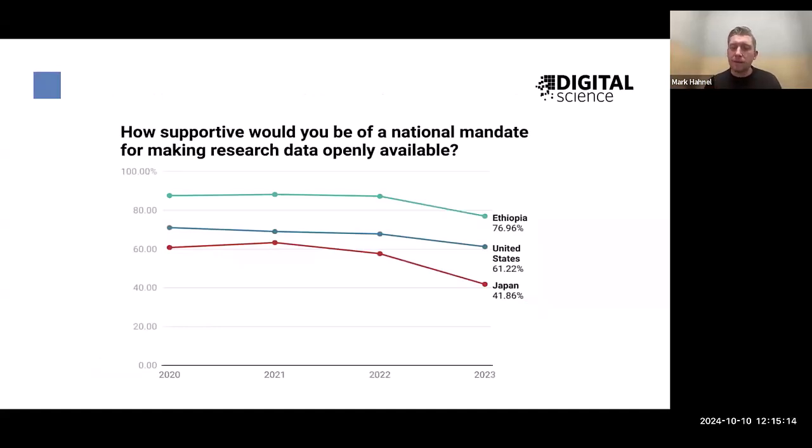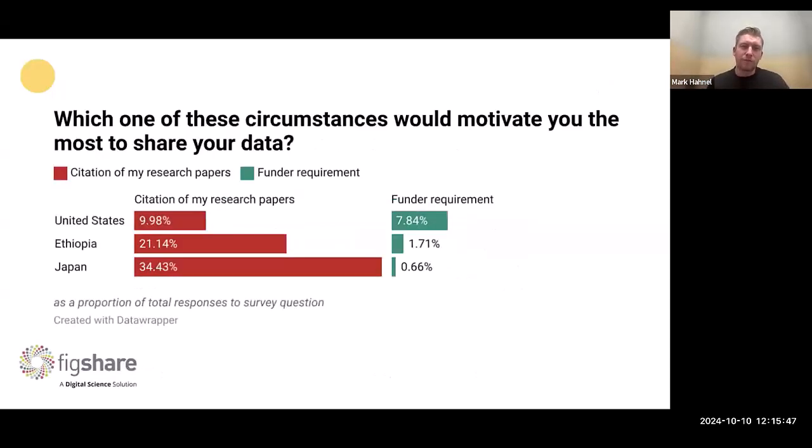We're also seeing a little bit of reticence, trending down in enthusiasm around open research and making data openly available. And I think that's related to that time effort that, previously it's very easy to say, I think open science is great. I think we should all do it. But when the rubber hits the road, the idea that it's taking up your time now, there is a little bit of caution there. I hope this is going to swing back round with some of the new stuff that we're seeing, because when we look at what are the motivations, citation of research papers is growing.